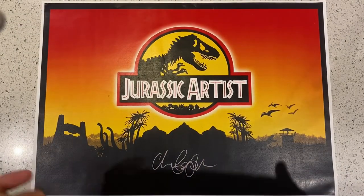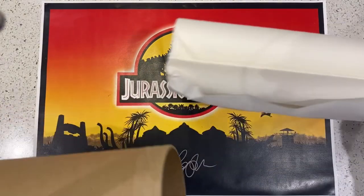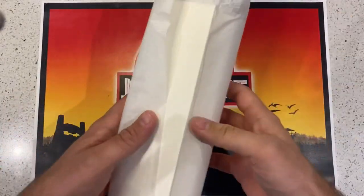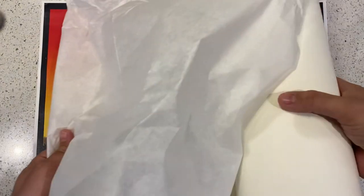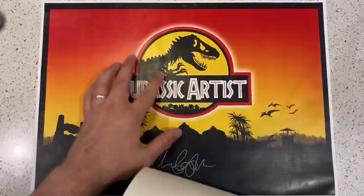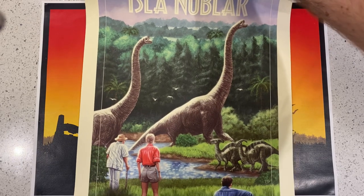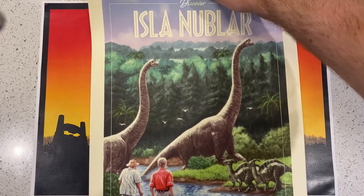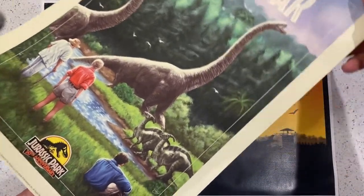Now this is a nice little piece — it's an official piece of artwork, again done by a Fnatic artist, officially licensed. It's by an artist called Sam Gilbey, who I'm a very big fan of. That is beautiful — that is gorgeous — for the 30th anniversary. Now I got this directly from Sam's website; it's A3 in size. Instead of buying it from Fnatic, I got it from Sam's website for this reason only: it's an AP — an artist proof print.